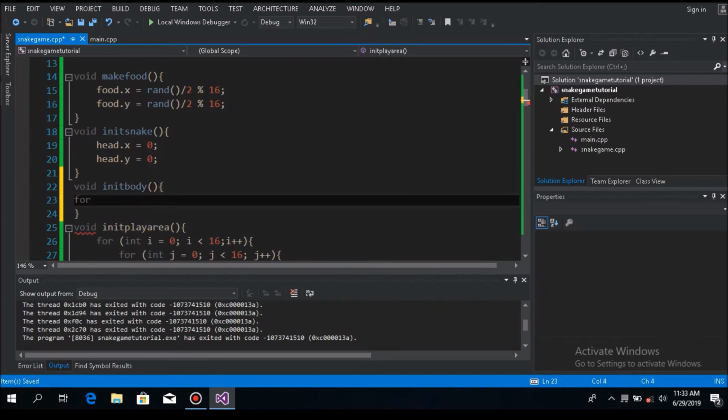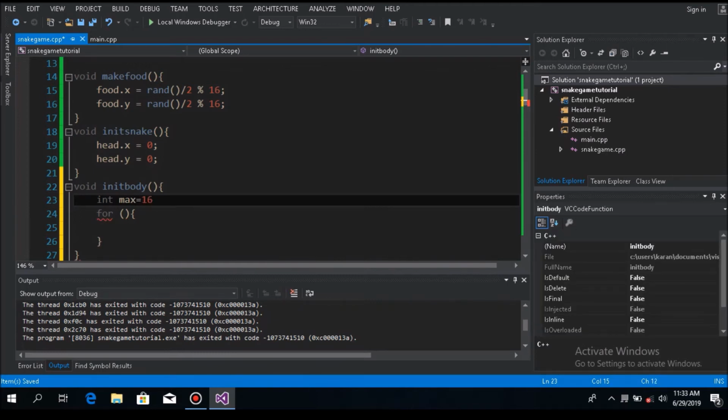And to initialize the body, we just need to go there. Int max is equal to 16 times 16 times 2. That's the maximum that can go.